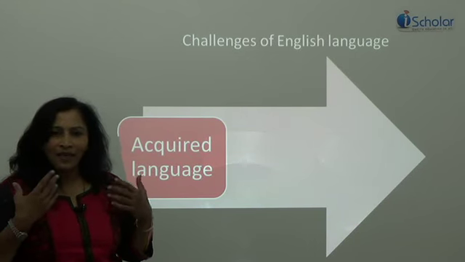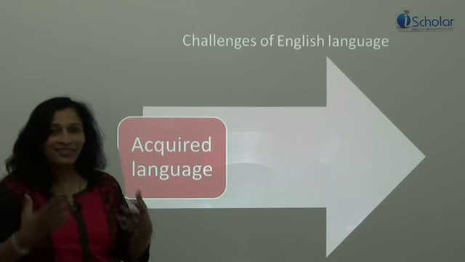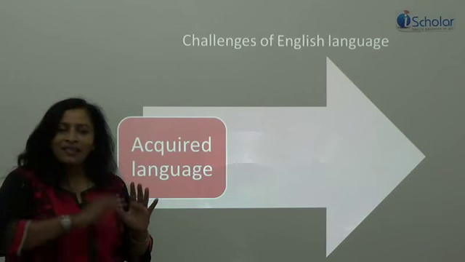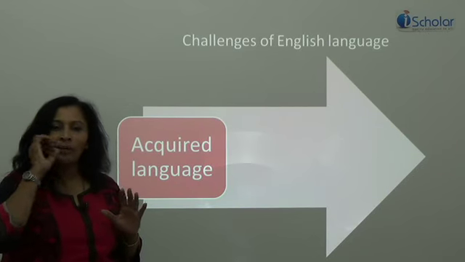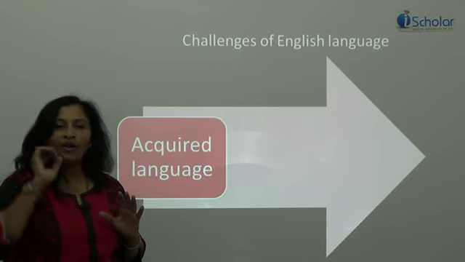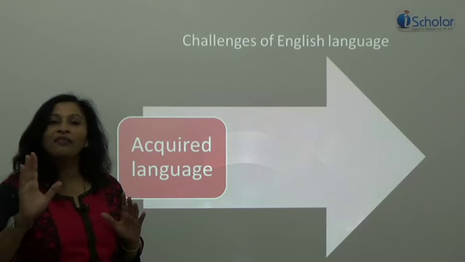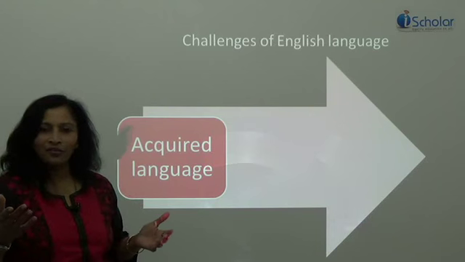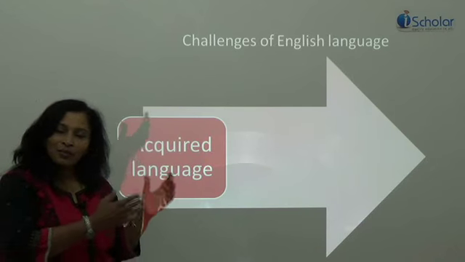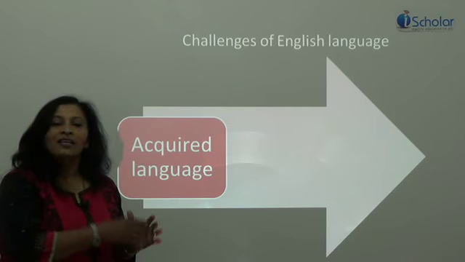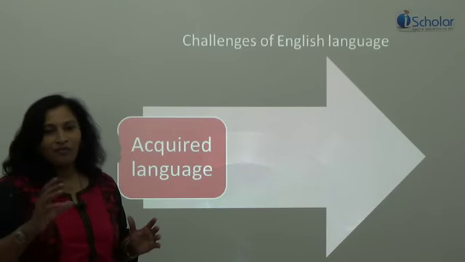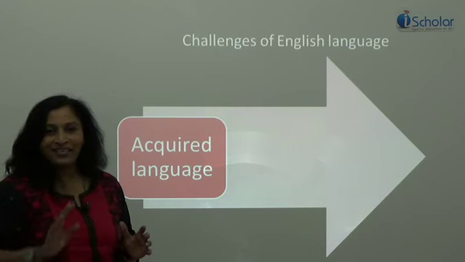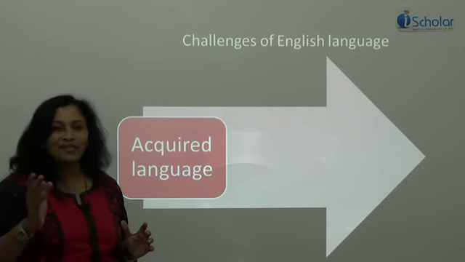So when I speak English, unless I have mastered the art of speaking in a neutral accent, somewhere along the way I will put a Punjabi flavor or a Hindi flavor or a Haryanvi flavor to my English. Same is the case in other parts of the country. A person who speaks English from Bengal can easily be identified. Why? Because the person adds a Bengali flavor to the English language. Same is the case with South India.